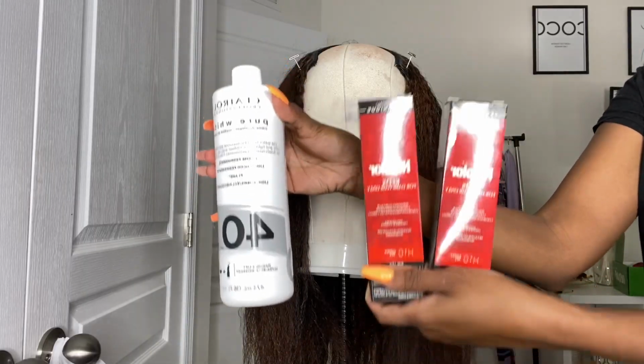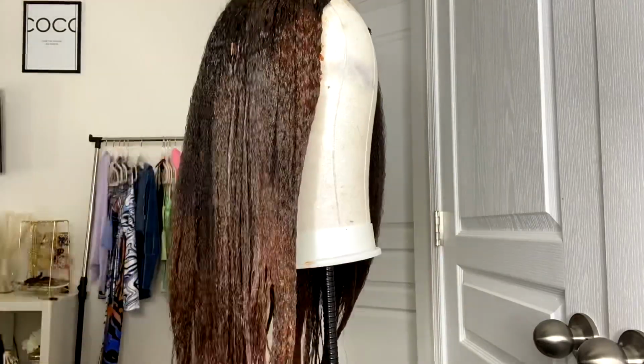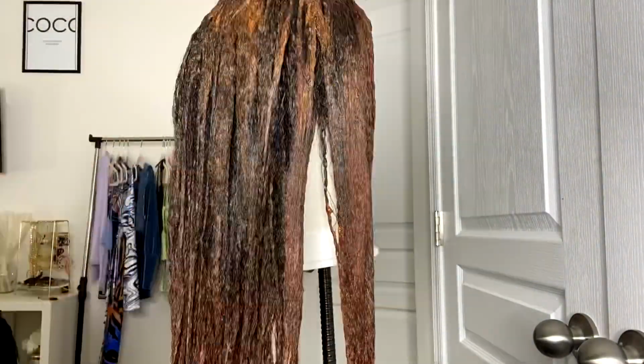So we're taking 40 developer in the color Red Copper in the L'Oreal HiColor brand, and we're just gonna go ahead and put it on the hair. Honestly, I would have went back and added some more highlights or bleached it a little bit more, but I was kind of in a little bit of a rush. I really needed the hair for the next day, but in the end, everything turned out good.